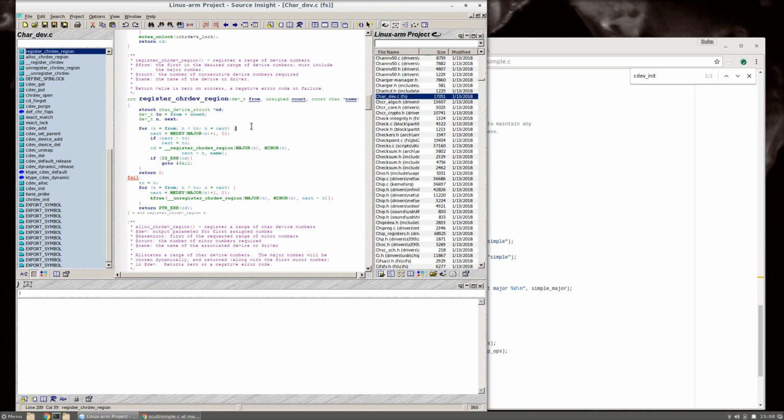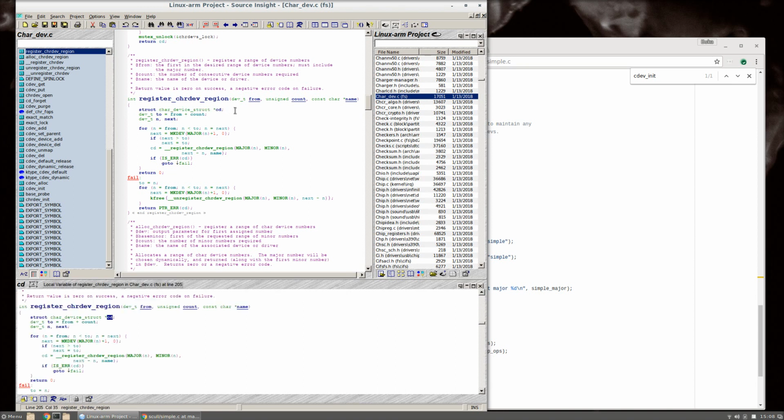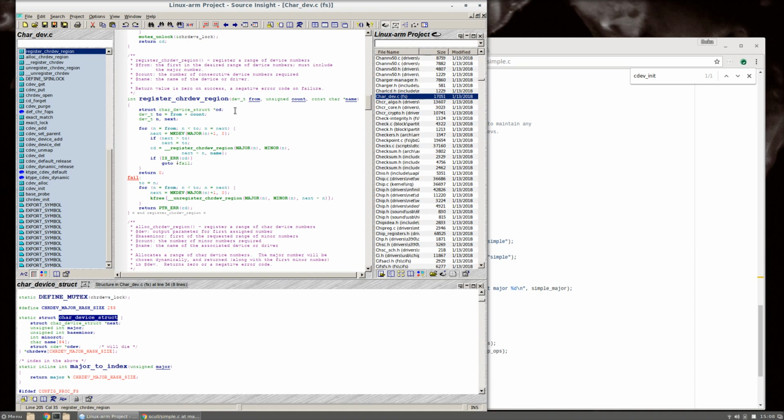Okay, so within the function, you have a pointer cd of type char_device_struct. Yes, so initially at the top of the file we had seen an array of size 255, which also had pointers to instances of char_device_struct.